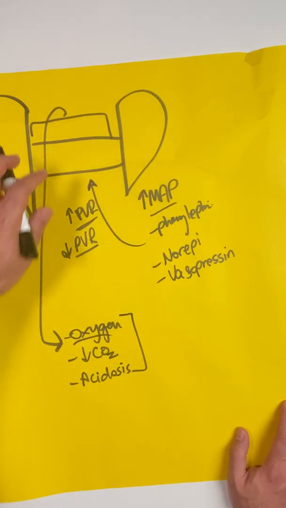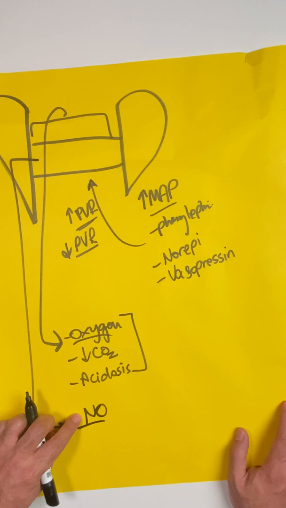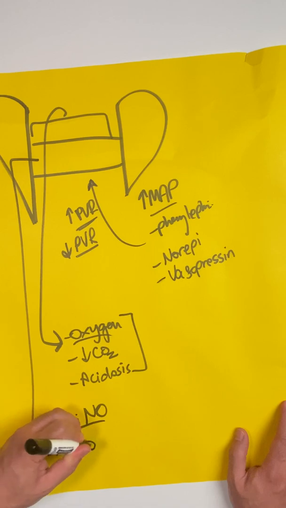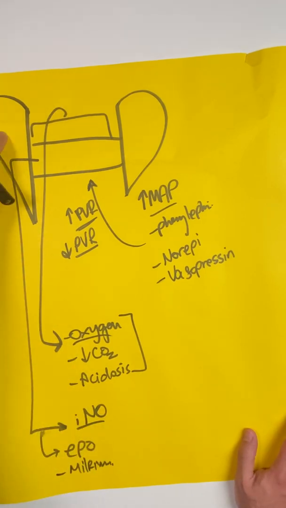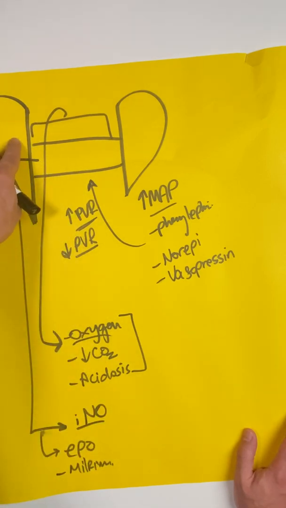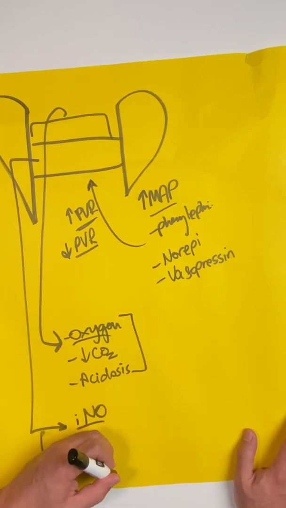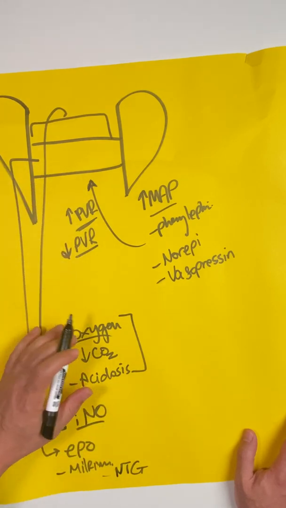Sometimes you have to add medications that will help this person along, of which there are a couple options. You can use things like inhaled nitric oxide, which is very expensive but works very well at causing vasodilation of the pulmonary system. You can use things like epoprostenol, which works in a different manner than nitric oxide, also causes vasodilation here, but is much cheaper, much more affordable. Going back to milrinone, which again is a right ventricular inotrope, it can also cause vasodilation here, whether you give it intravenously for the inotropic doses, or you can also do this inhaled, which will work more specifically on the pulmonary arterial system. And then finally, there is some evidence that you can use nebulized nitroglycerin, which will also cause pulmonary arterial vasodilation. Less data on this, but it's out there and you should know about it.